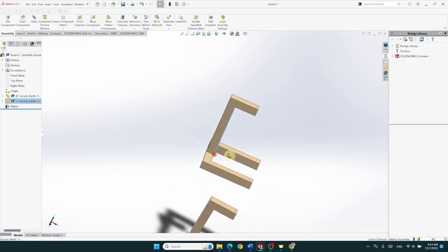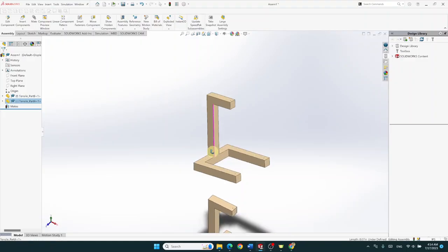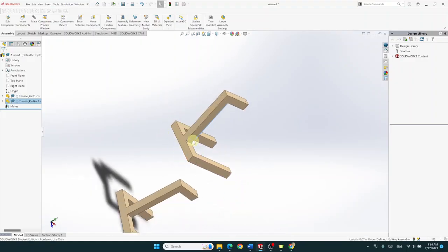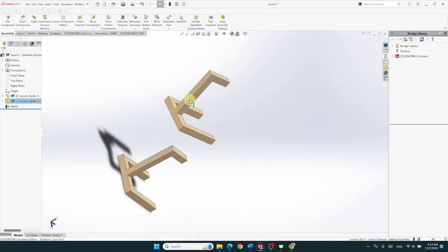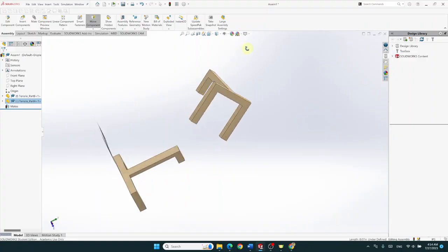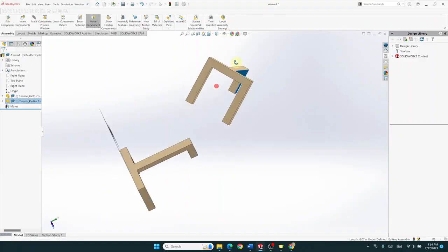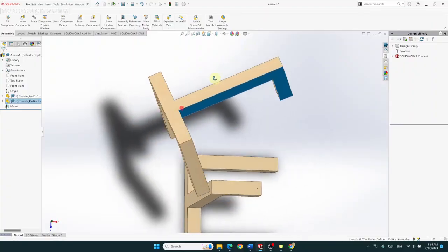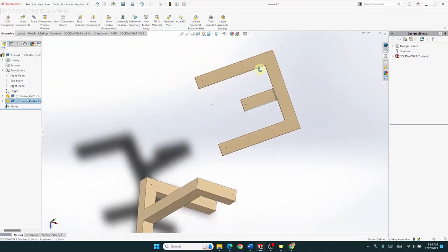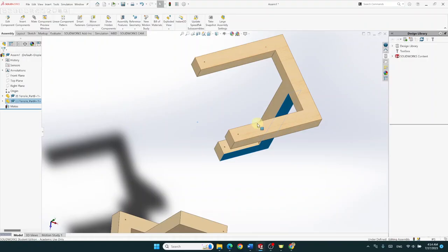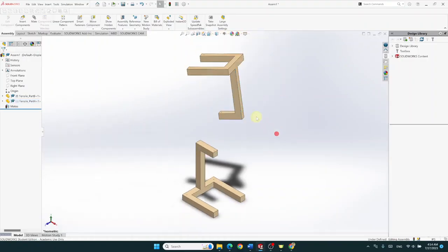I'll try to switch my... Okay, so you see I kind of rotate my part. I need to rotate it more. Okay, here we go. It's the one that is not easy. So I click the mouse on the middle and on the right. Here we go. Okay. So I put it more in that direction, and now I can look at the distances.